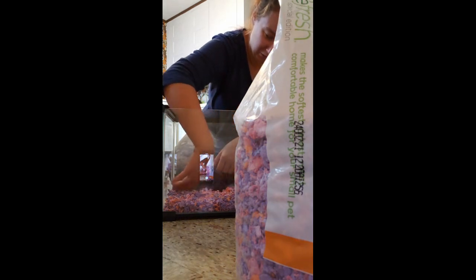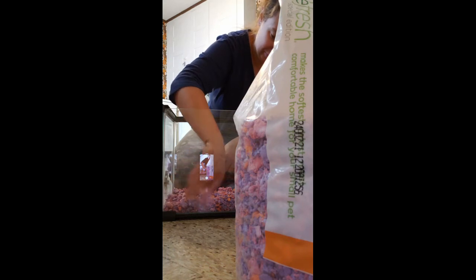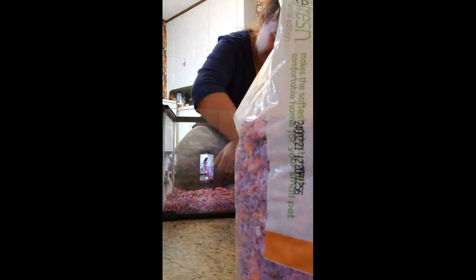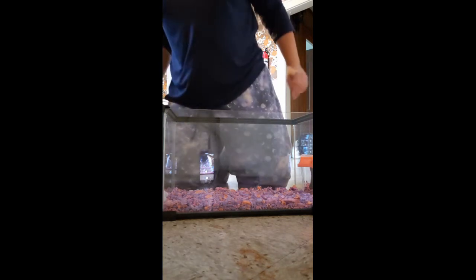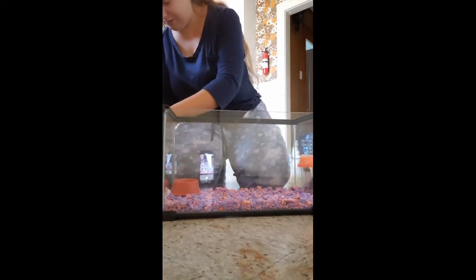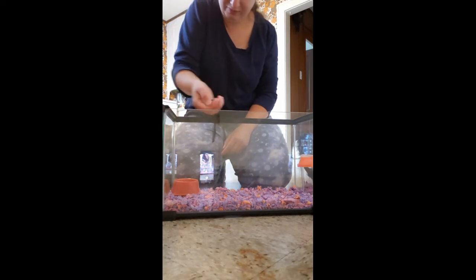And now I only have two little teeny tiny mice. I do clean out their house at least once a week. Actually, no, it is once a week. Because they flip the place upside down, like mice would, I guess. The bowl, they always flip it upside down for some reason, even when there is food in it. Take a handful of that.